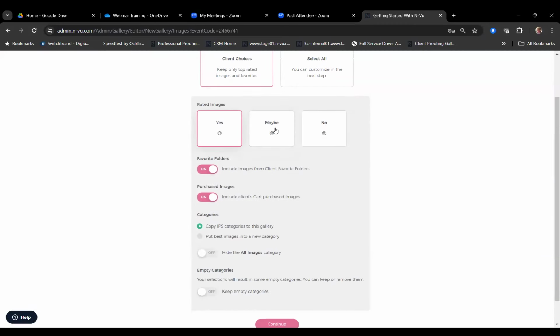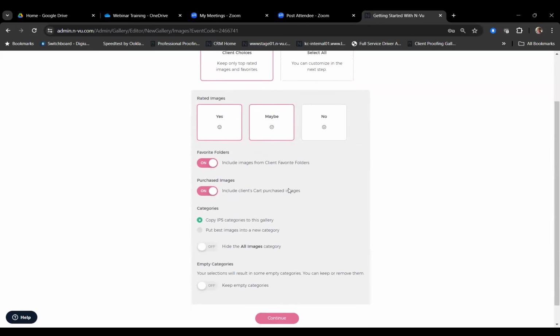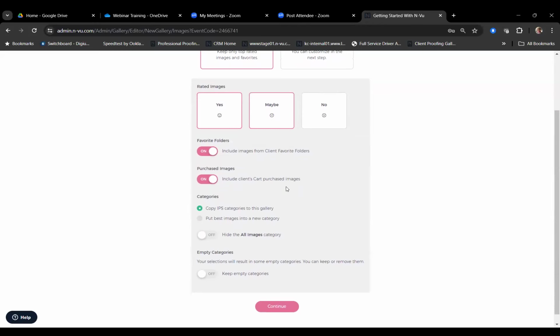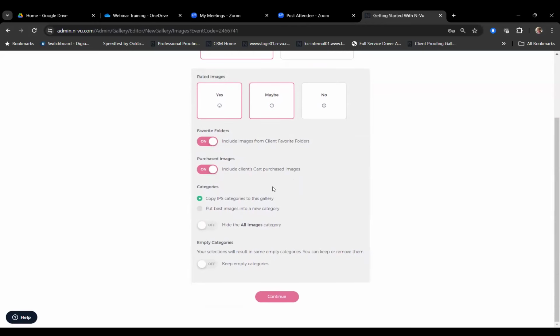So if I want to collect the yeses and the maybes, and I want to include the favorites folder images and the cart purchased images, and I'm going to put those into a gallery. So the category is copy IPS categories to the gallery if there was any. And then I can hide in all images and then continue.